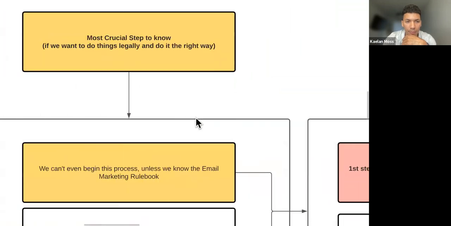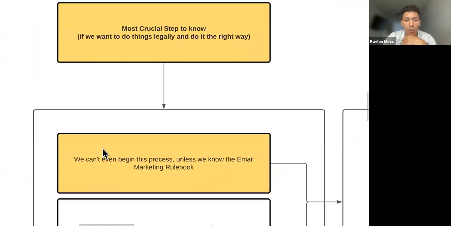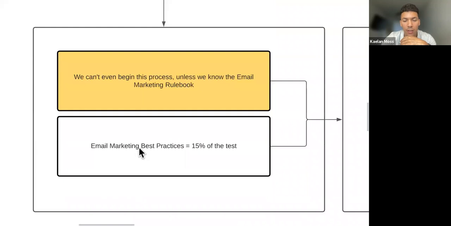Well, to do that, he has to know the email marketing rule book or the playbook to email marketing. You can't start sending these massive messages until you actually understand the foundation, the basics. Now, in the Email Specialist exam, that portion is called email marketing best practices, which is 15% of the test.